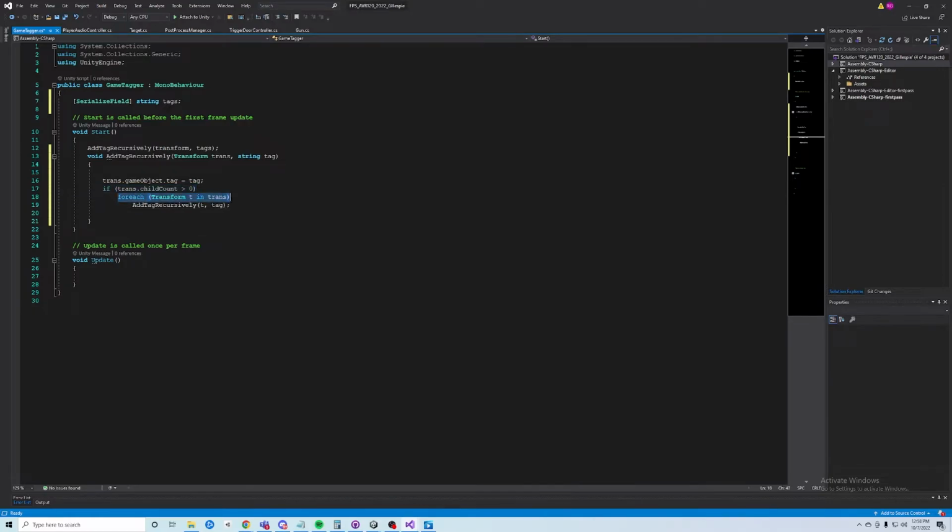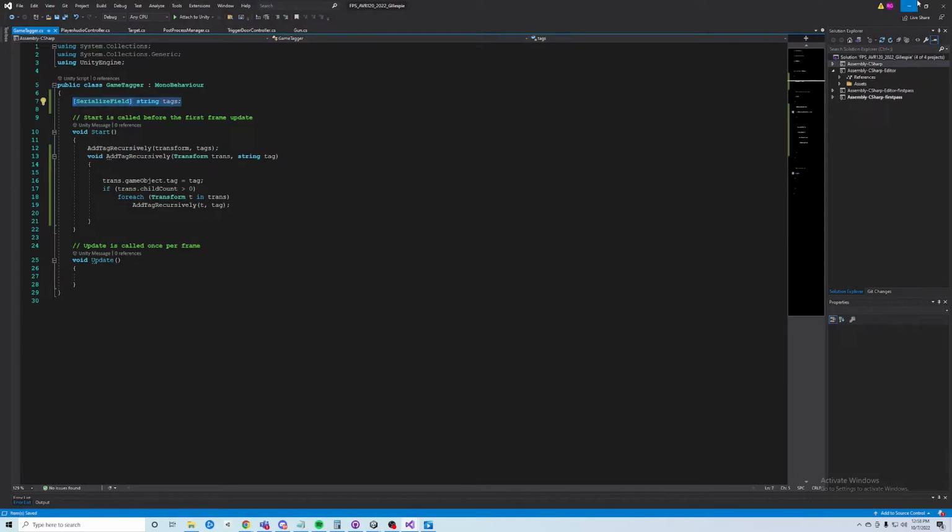for each of those children, we are going to call this method again, and we're going to pass it in this tag, or the tag of its parent, excuse me. All right, so that's the desert ground tag, and we'll run it again. And so we'll run this, and it'll go through each child and tag it as what we want it to be, essentially what we set this value to.